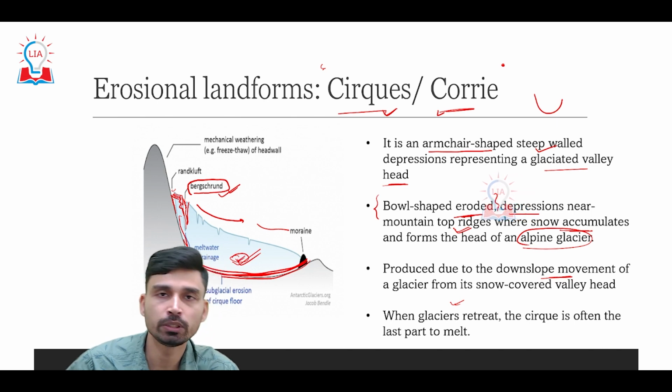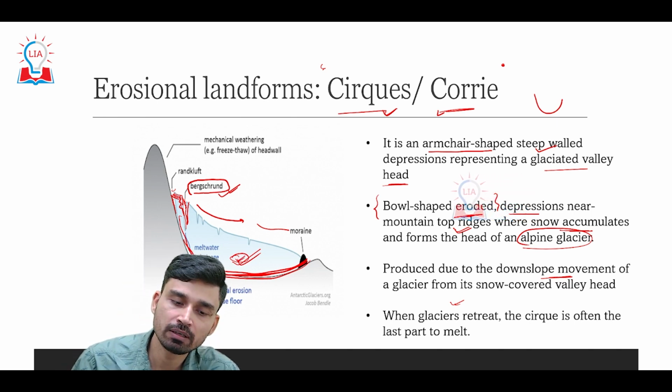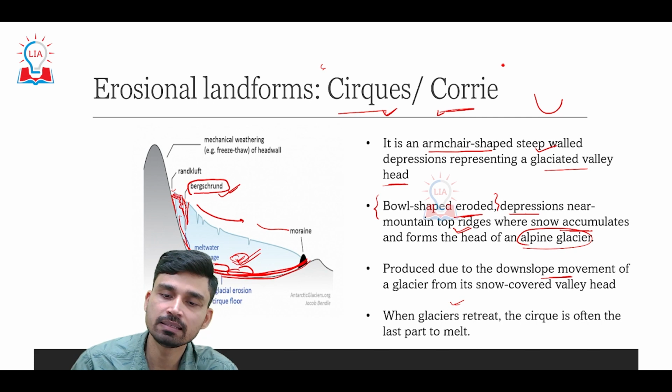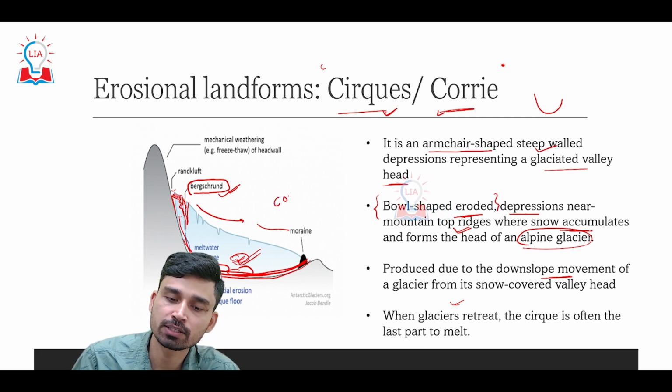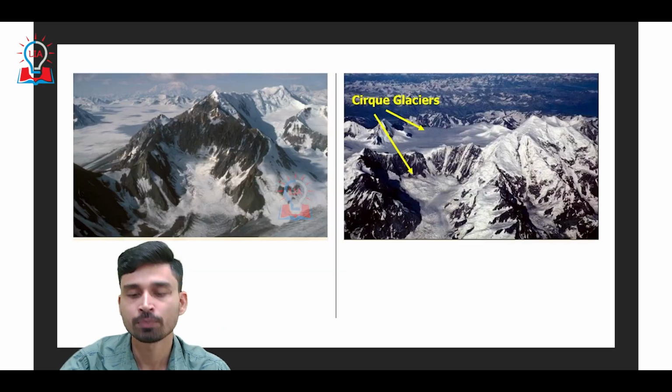Many times, if the warming occurs in these areas, then obviously the ice of the glacier will melt into water, and this will also have several lakes that will develop in these Cirques and Corries, which are called Corrie Lake, or sometimes it is also referred to by the other name of Tarn Lake. So Tarn Lake develops in the Corrie region of the mountain.